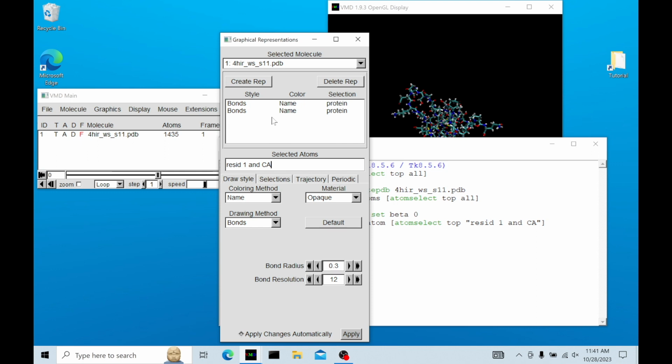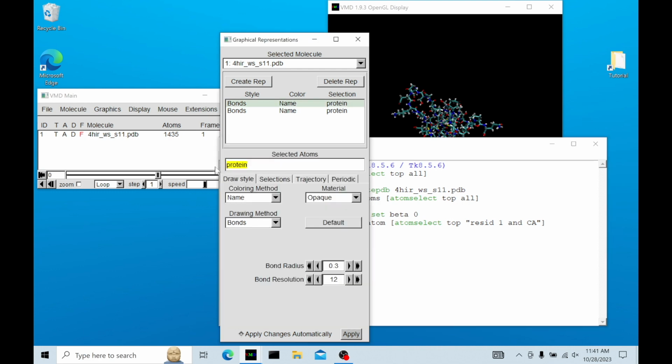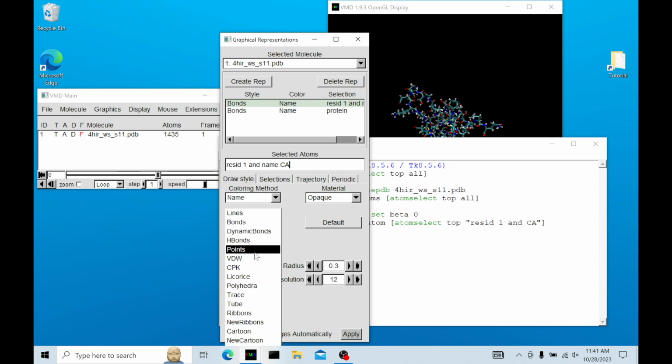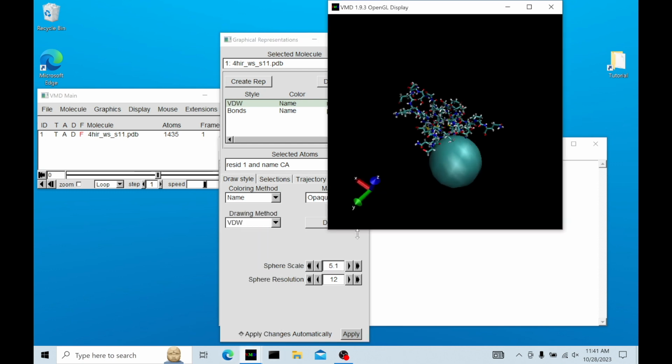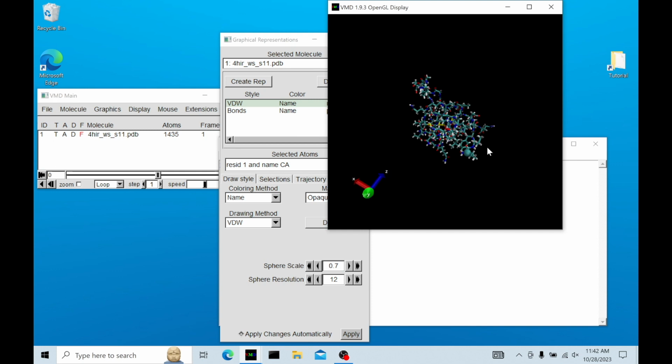Oh, name CA, sorry. It needs to be name CA. Okay, we're going to try it one more time. Resid 1 and name CA. There we go. Down here, we're going to change it to van der Waals. And there we go. Okay, that's way too big, so let me bring it down a little bit in size.